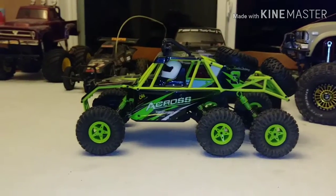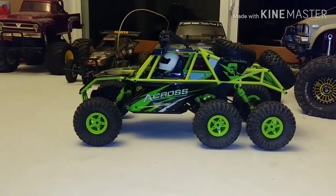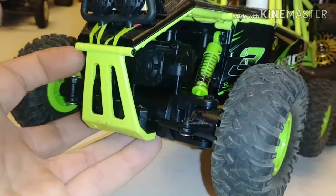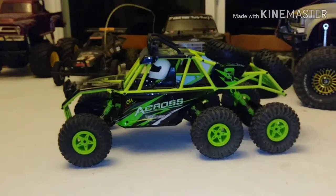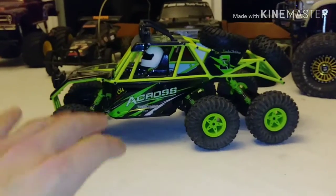Our next vehicle, WL Toys 18628. That's a 18628. Little POS 6x6, motor on axle, little electric motors on all the axles. No ball bearings whatsoever in this vehicle. My brother had actually picked up this vehicle, ordered it from Wish, I believe, and I think he paid around $30 for it, and that's about all she was worth.